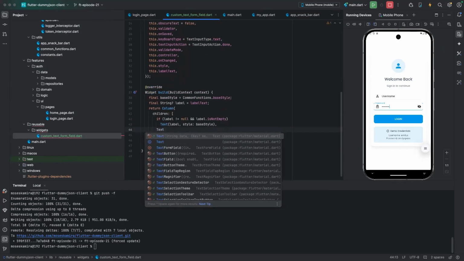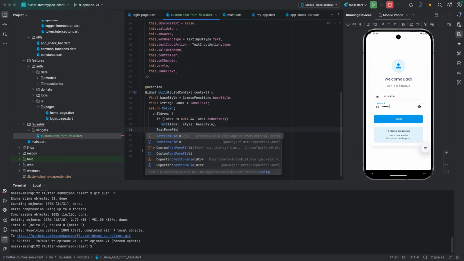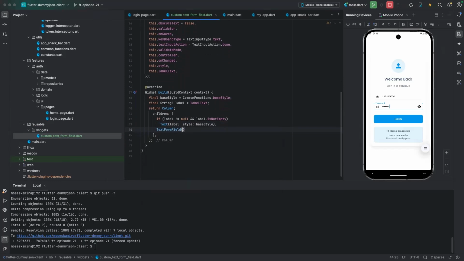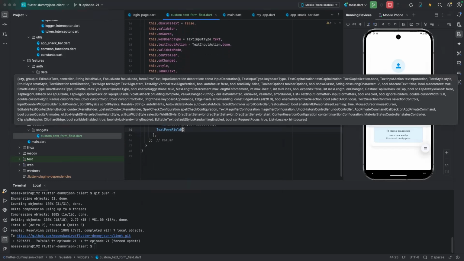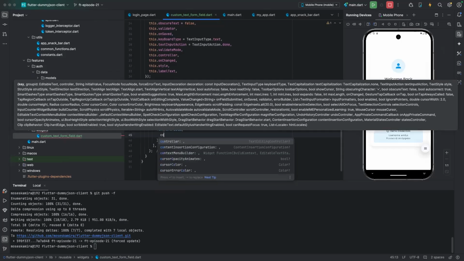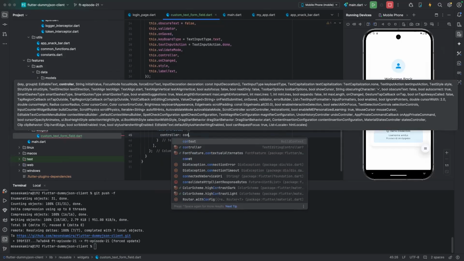Text form field. And controller, we pass the controller.